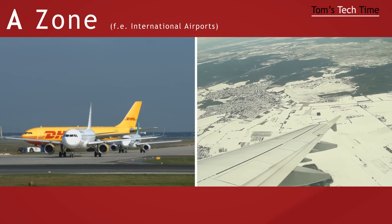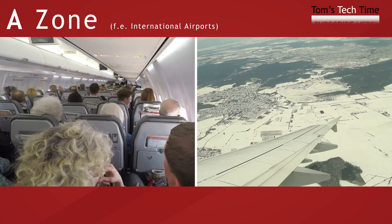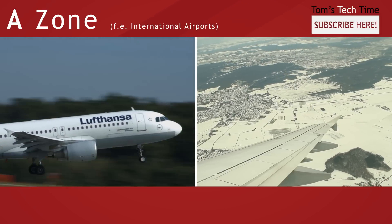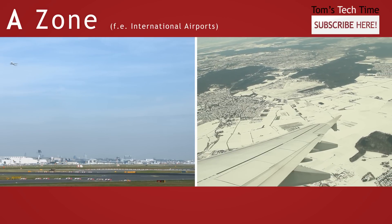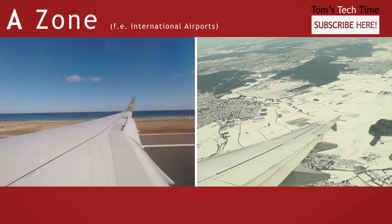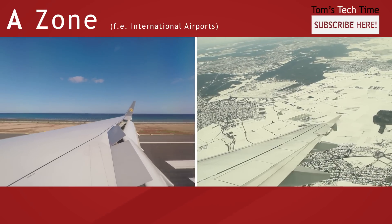Let's take a look at Category A no-fly zones. Usually Category A covers large airports such as JFK in New York, Charles de Gaulle in Paris, Ben-Gurion in Tel Aviv, Shudu Guojijiang — if I pronounce that completely wrong, followers from China please excuse me, I really gave my best — or if you're flying around Frankfurt Airport, close to where my hometown is, that is a Category A no-fly zone.